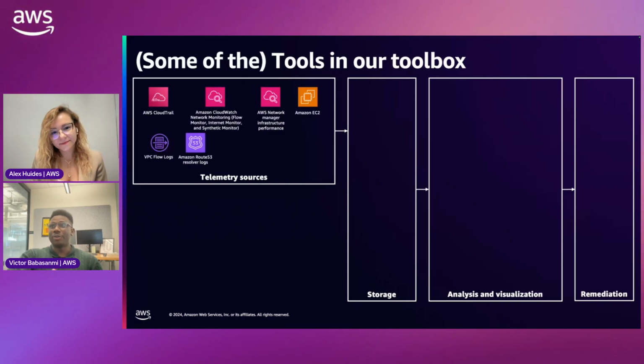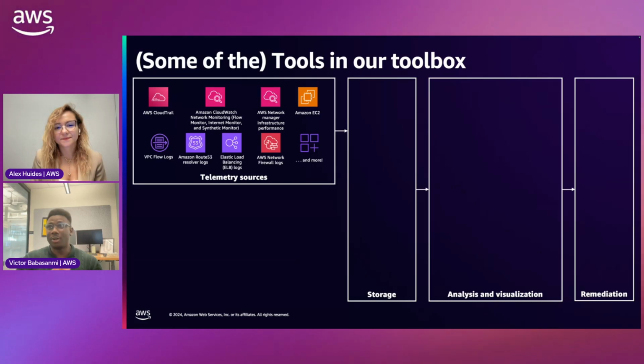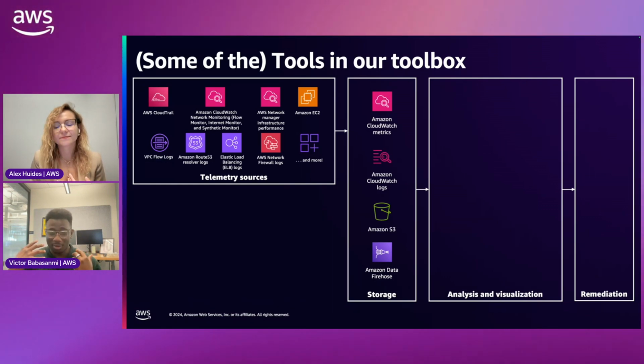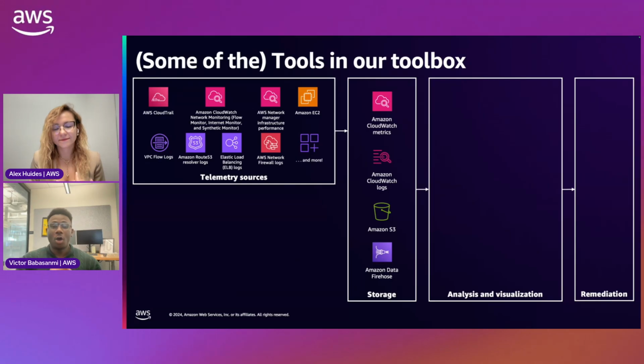And there's a bunch of these telemetry sources that you can have. CloudWatch network monitoring, which we covered last week, VPC Flow Logs, all the different services that emit logs. Yeah. EC2 emits a bunch of metrics, and those metrics typically would go to CloudWatch. For most of our metrics, you don't need to enable anything. All services have metrics that come out of the box by default. And then you have logs that you'll be storing either on CloudWatch Logs or on S3, or you could use Amazon Data Firehose to stream those logs to other partner solutions if you have those kinds of tools.